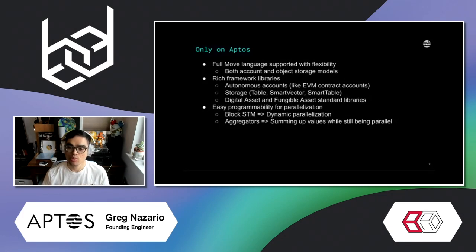And additionally, we built aggregators specifically for that, being able to sum up values while still being parallel. Because normally, if I take a number 1 and I add 1 and then add 1 and then add 1, I need to ensure that all of these are serial, because I need to make sure it's 1, then 2, then 3, then 4, then 5. Aggregators take that to the next level, which lets you sum those values up without having them lose the parallelizability in Block-STM, and many other cases that will be super exciting to see there.